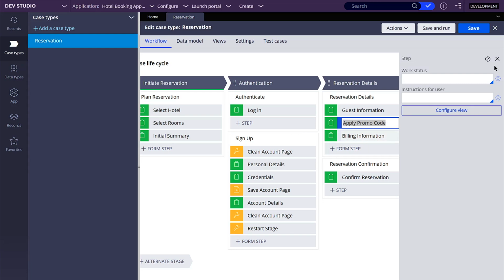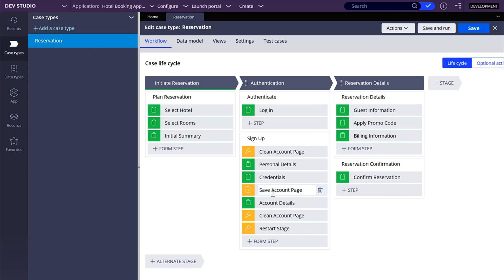What I plan by the end of this video is that we will have a working promo code section where the user should be able to apply an existing promo code in order to get a discount on the reservation. So there are a few things that we are going to need. We are going to need some records in our promo code data type. We are going to create a few new properties to calculate this discount. And also we are going to update and create a few declare expressions. Okay, so let's get started.